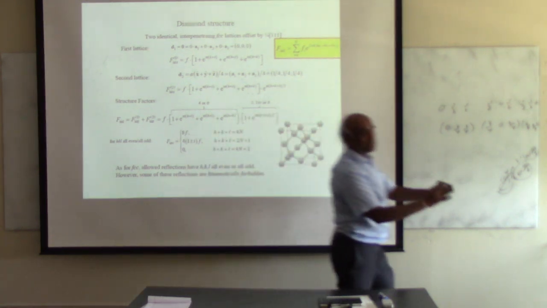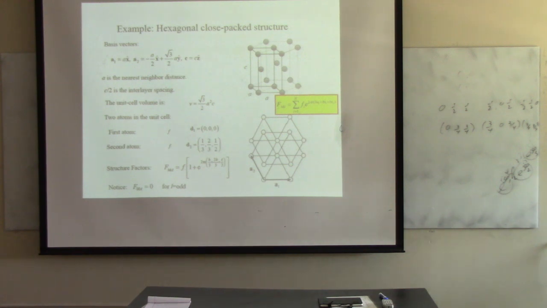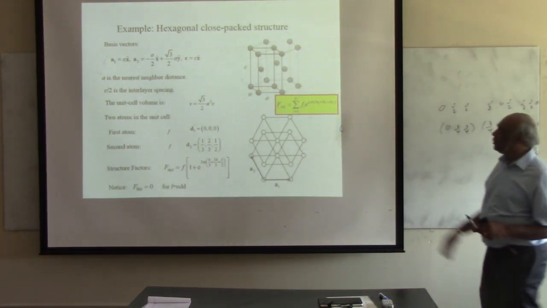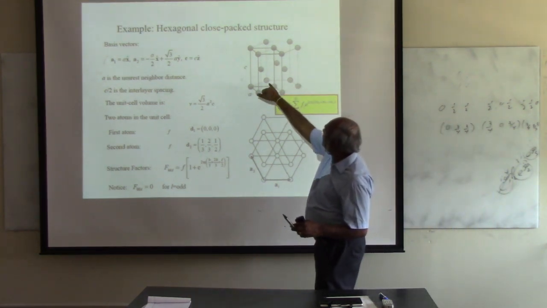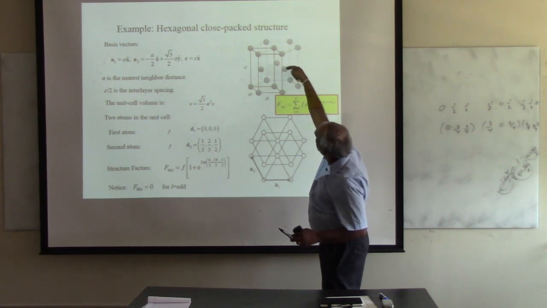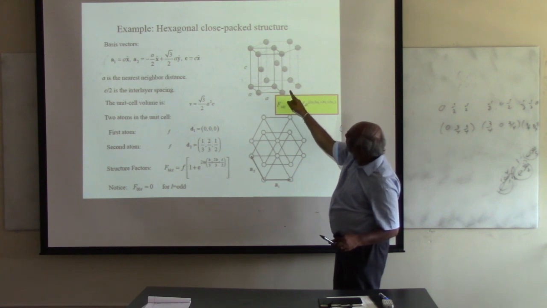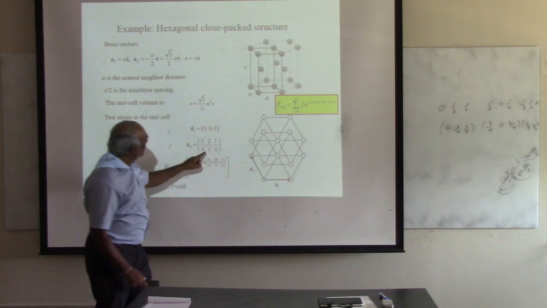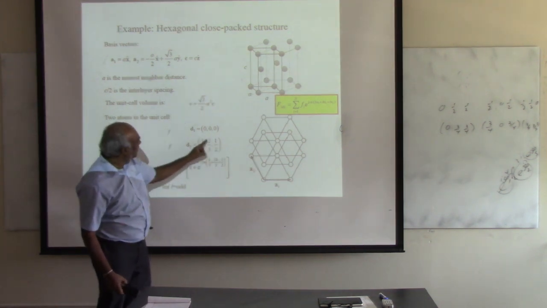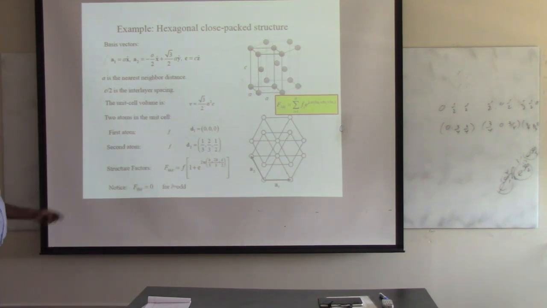I'll put one nice table, it will summarize everything. So if you take a hexagonal close-packed (HCP) structure, that's what the homework was about, right? Again, you can write this one as a 2-atom basis. You can have one at 0, 0, and the other one at half of C, then 1/3 in one direction and 2/3 in the other direction. If you put this one in, you get these requirements.